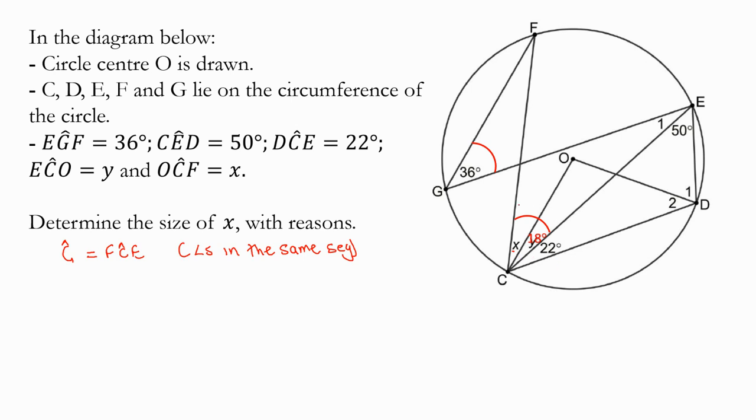36 degrees means that this whole angle here is 36 degrees. So we can say now x plus y is equal to 36 degrees. But remember, y is 18 degrees. So it's x plus 18 degrees is equal to 36 degrees. Then we can transpose here, say x is equal to 36 degrees minus 18 degrees, which is 18 degrees. So x is also 18 degrees. So we found the value of x.